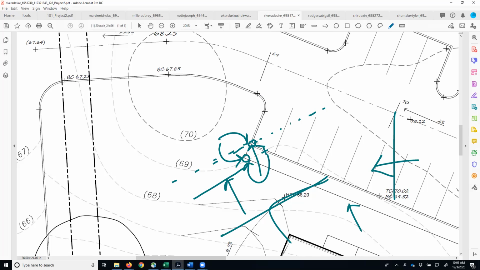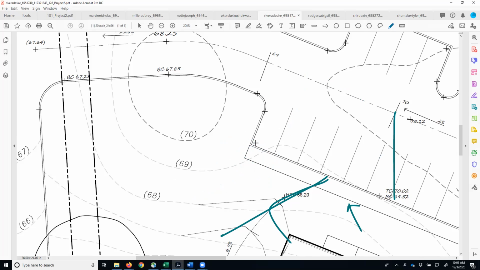Okay, I see. You've got three different slopes you can use to calculate it. You can either use this slope, the 2%, calculate it on the bottom of the curve and then the top of the curve, or you could use the slope that's here, except that it's the other direction, and that's probably the one I would use. The reason is, if I already know the elevation right here, the quickest way to find the next elevation over here is to simply use a slope that lines up with it. Does that make sense?